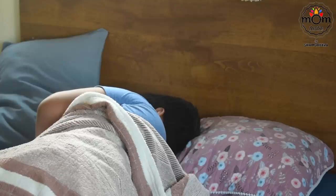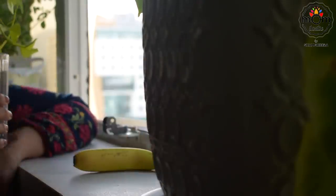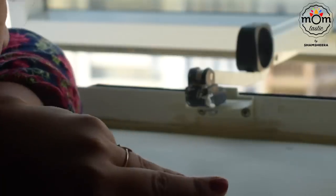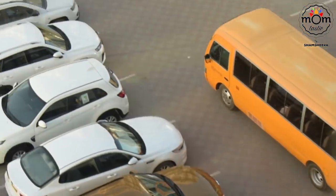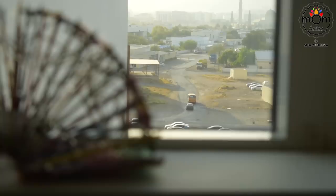I was not able to work out from Qatar and was totally out of track in my routine. And it's okay to take a break sometimes, as far as you know that you can come back and start the usual routine. But we all were taking steps, at least 8,000 to 10,000 steps per day, as we were walking and walking while enjoying the days. So there was some kind of activity that we were doing, and something is always better than doing nothing. And now I'm back to workouts. Though my eating habits still need improvement, it's always better to be slow and steady than rapid changes.